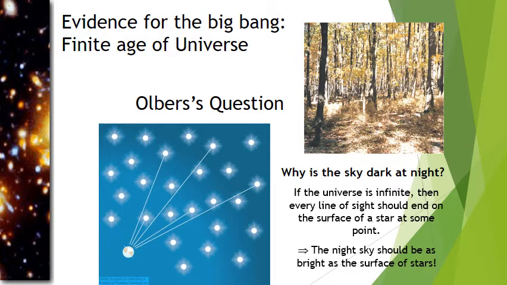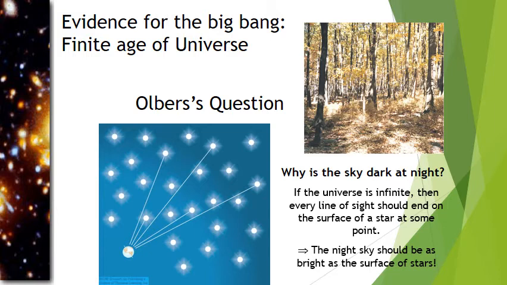And so the actual question or paradox is, if you do have an infinite in time and infinite in space or size universe, but static and filled with stars, then you would expect that in any direction you would be looking, you would eventually be looking in the direction of a star. Now, some may be closer, some may be farther, but we would be receiving light from all those stars. So the question is, why is the sky dark at night?